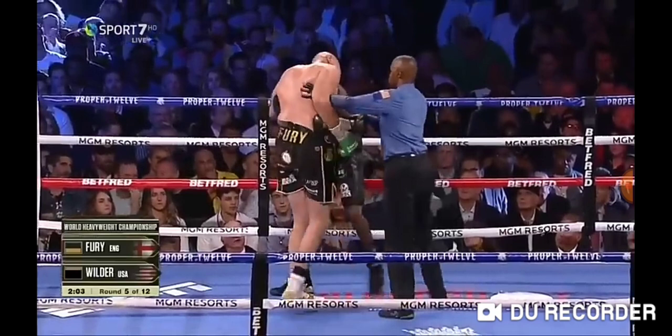Many people I showed this fight, or a couple people I showed this fight, they said, why is he fighting him like that? Why is he clinching with him? When it comes down to the overall, the reason why he's clinching with him is so he tires him out. Many people thought overall that was going easy on Deontay Wilder. Actually, no. He's actually wearing him out the best that he can. So when you take a look at it right here, this is Fury trying to do his best work. This is Fury trying actually to knock out Deontay Wilder. He just knows that it's going to take some time.